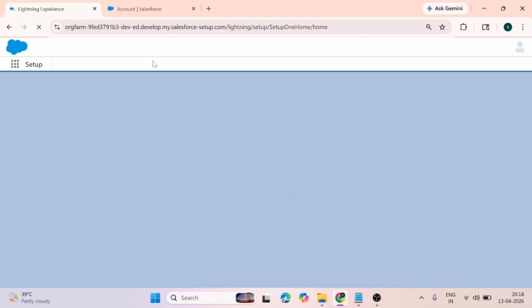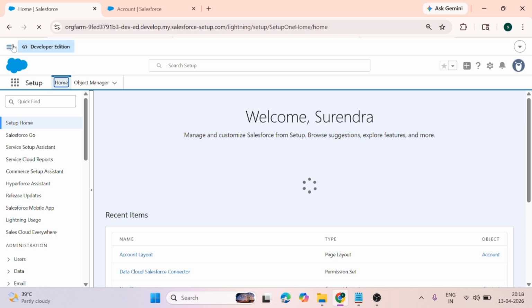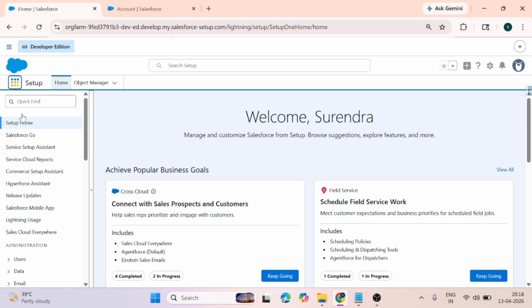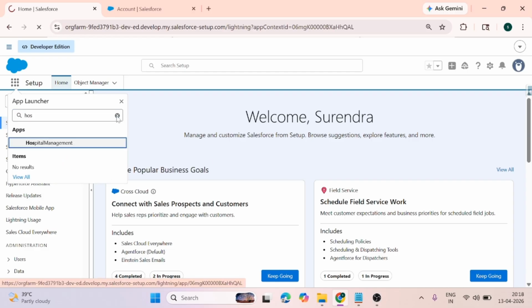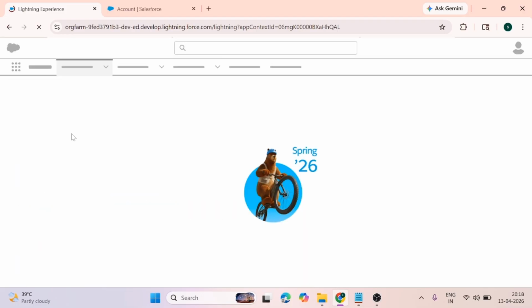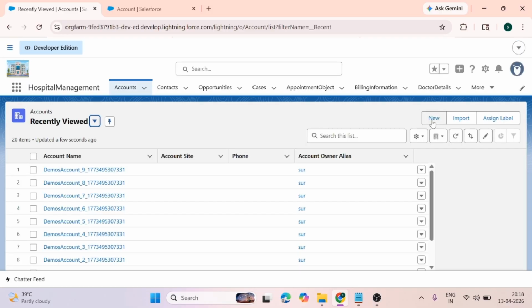Let us open the app. Yeah, hospital management. We made type as required, so let's see if it came here. Click on new.